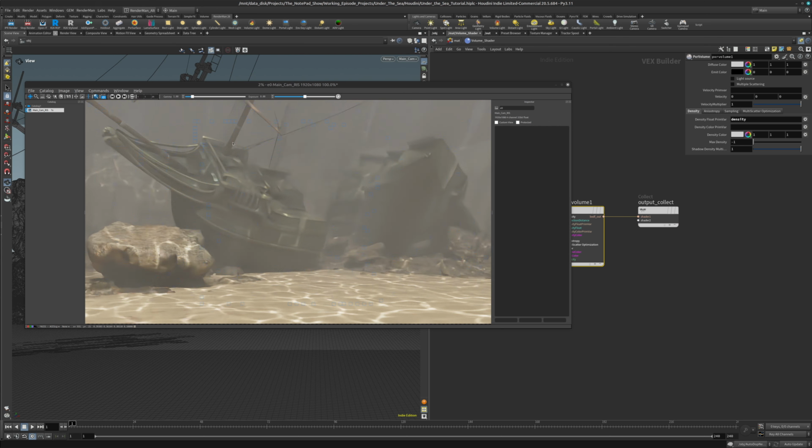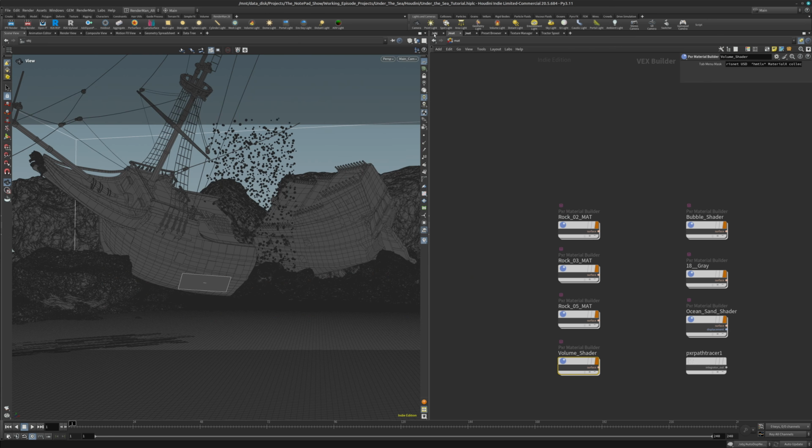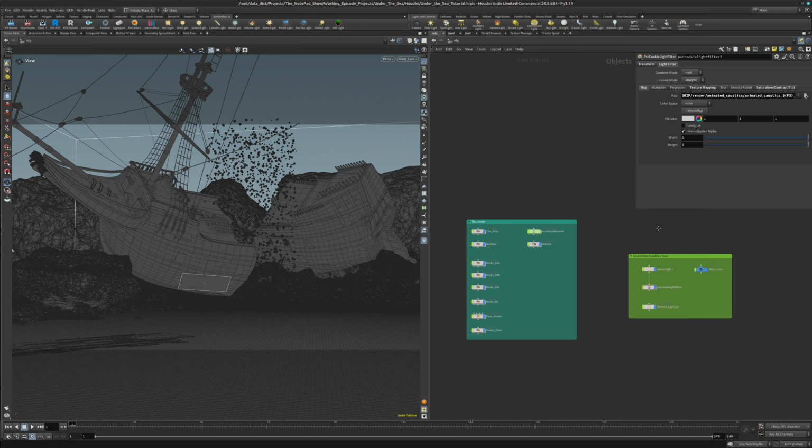So it'd be much nicer if I could do this in comp, in Nuke or Fusion, and have a little bit more control. So I'm going to show how to do that, how to isolate a volume. Because RenderMan doesn't have a built-in way of separating out a volume, at least not yet, you have to do it manually.